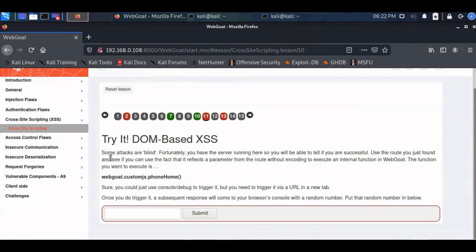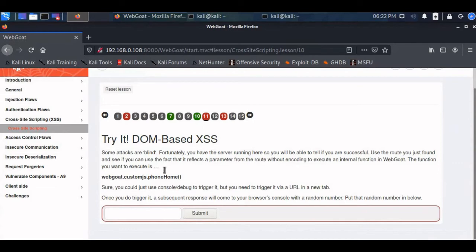Here you can see that some attacks are flying. Fortunately, you have the server running here, so you will be able to tell if you are successful. Use the route you just found, and see if you can use the fact that it reflects a parameter from that route without encoding to execute an internal function in WebGoat.